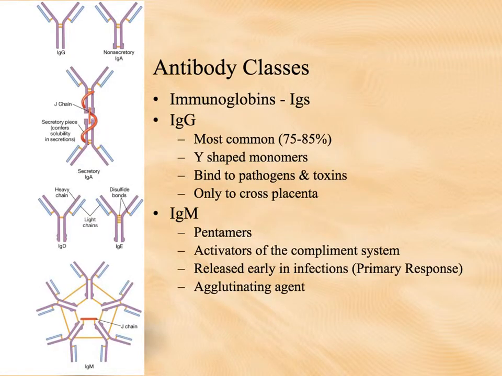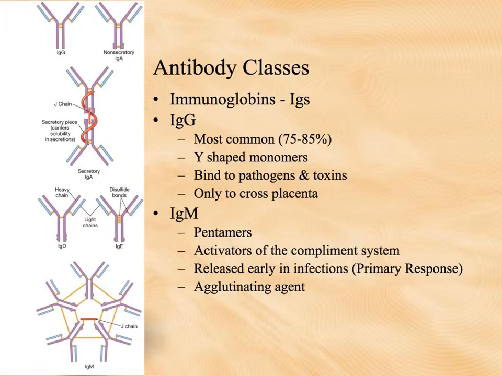All right, so the major classes of antibodies. The first, there are immunoglobulins, Igs, and the first ones are IgG. IgG are monomers, meaning there's one of them like this at a time. They're Y-shaped, and they're the most common. 75 to 85% of antibodies are IgGs. They bind to the pathogens and toxins or things in the body that cause problems. These are the only ones that cross placentas. So in erythroblastosis, or basically where the mother is allergic to the Rh compound of the infant, these are the ones that are coming into play there. These are ones that provide immunity for the infant while it's in utero.